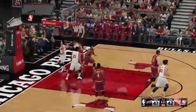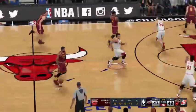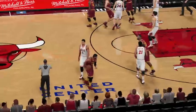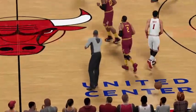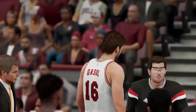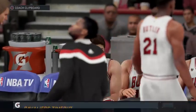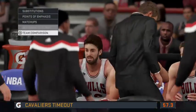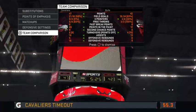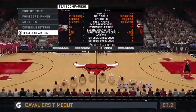And there's Rose on the assist by Gasol. 22 points for Rose. You know, there's no better sign of how efficiently a team is operating than their assist numbers. And theirs are fantastic. Just beautiful when they play the game like this. And the Mozgov trade, guys, for the Cavs, I think can be viewed as their big turning point in the season. He completely changed the defense of their team. He was that missing piece of the puzzle.